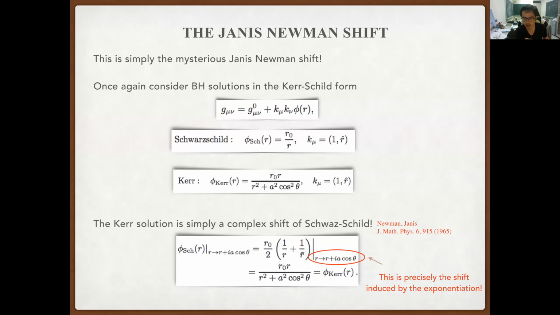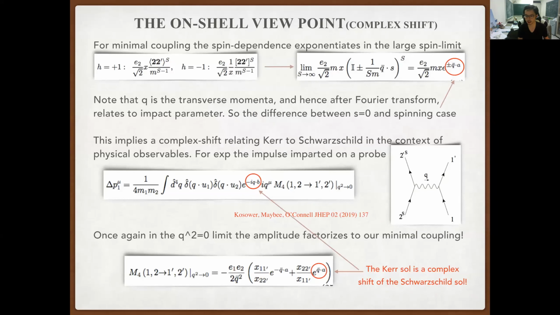So you just rewrite the Schwarzschild in this complex way, then do a complex shift, and you immediately derive the Kerr scalar function. It was a mysterious relation found at the time, and in some sense it's coordinate dependent, because you really have to put things into this frame to look at it. It's also not clear that doing this shift should generate a solution to Einstein's equation from another solution, but somehow it worked. It was slightly mysterious. But now we see exactly why it works: if you look at things in an on-shell way, the spin effect is just a shift in impact parameter space. So this is an on-shell statement of that shift.